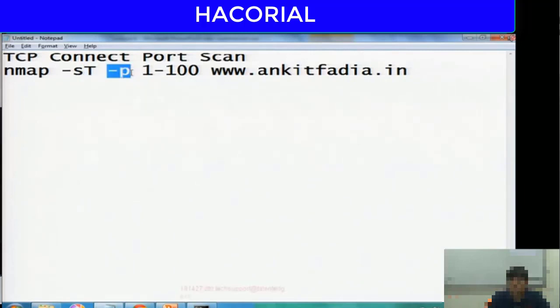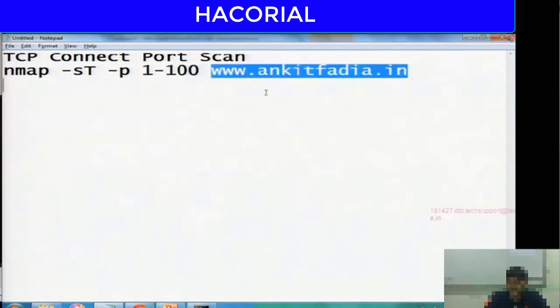Then you have -p. -p means range of ports, and the range of ports that you want to scan is 1 to 100, followed by the victim IP address or host name. So I'll repeat, the command is Nmap -sT -p 1-100 ankitfare.in.